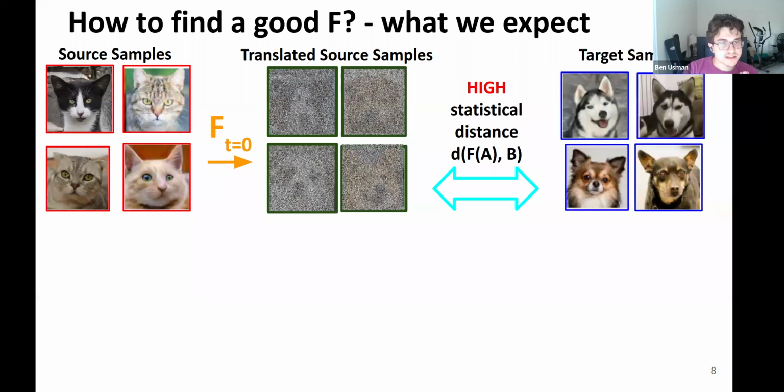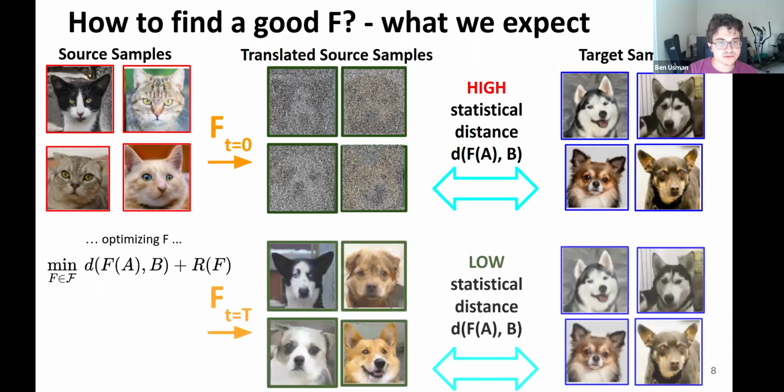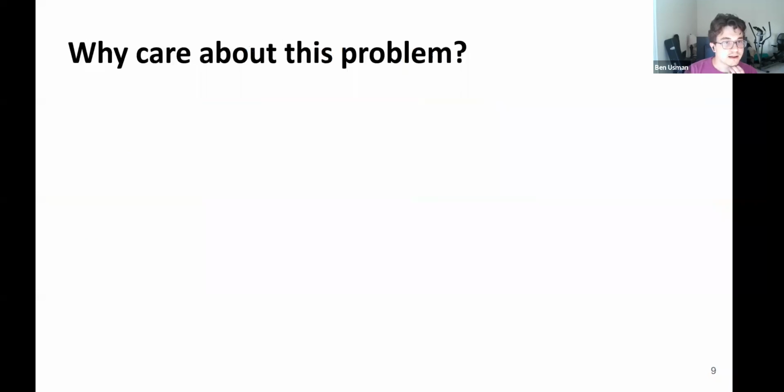So our hope is that even if we start from a mapping that generates nothing like dog images, eventually, by minimizing this discrepancy between datasets, we will converge to generating plausible dog images while preserving most of the information from input cats. The fundamental question to answer is why would we even care about such a contrived setup in the first place?